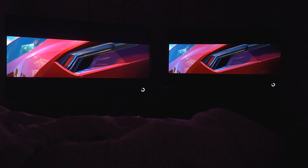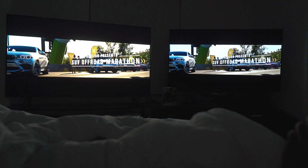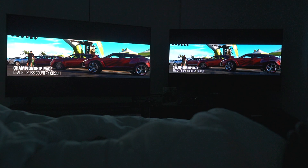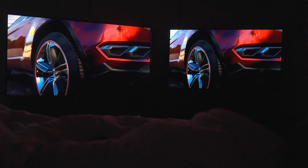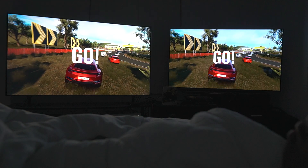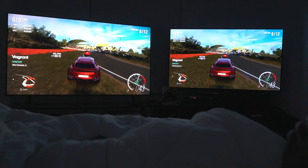That's the part that sucks about these comparisons, because then you start to feel like, well, maybe they're so similar — why not just go for the more detailed one or the more expensive one and call it a day? My recommendation is to wait till 2021 when they actually have their act together. All these manufacturers didn't try in 2020 — that's why a lot of my older TVs are beating this newer stuff.